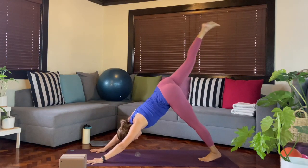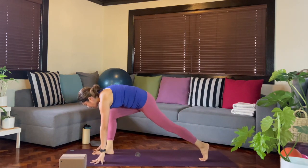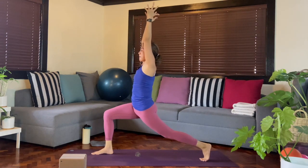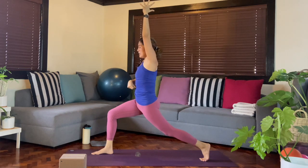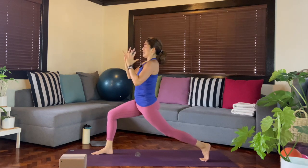Inhale, right leg lifts. Okay, we'll step it forward in between the hands. Inhale, we'll come up to a high lunge. Okay, breathing in here and breathing out. Hold steady here. Hug that in, find the zipper, reaching the arms up towards the ceiling. One more breath. And then from here, hands come together.